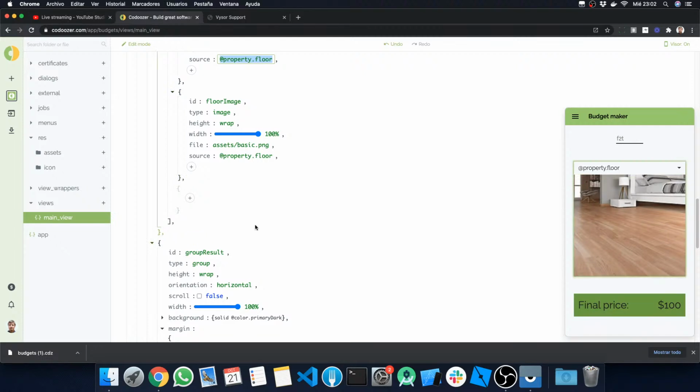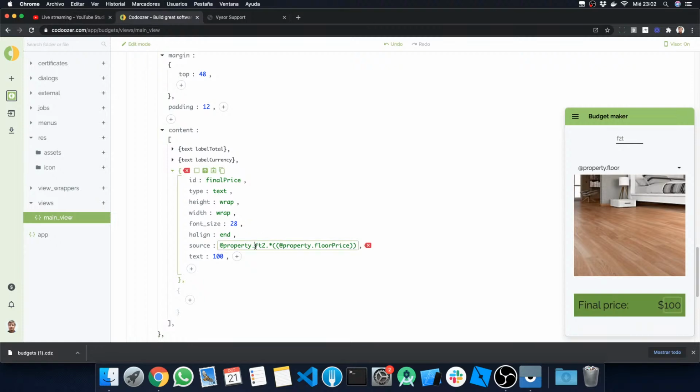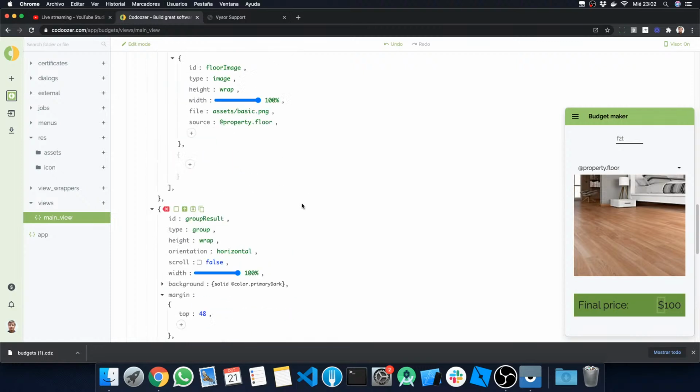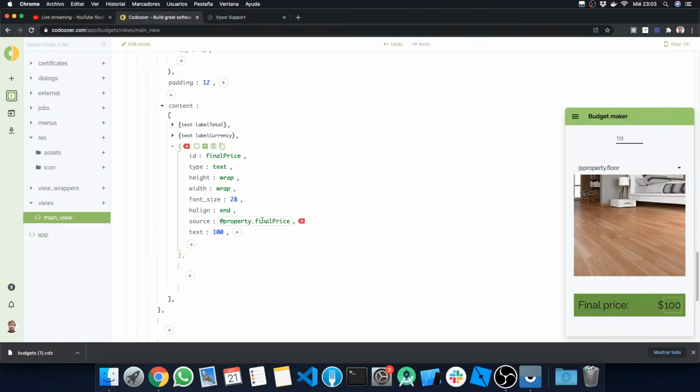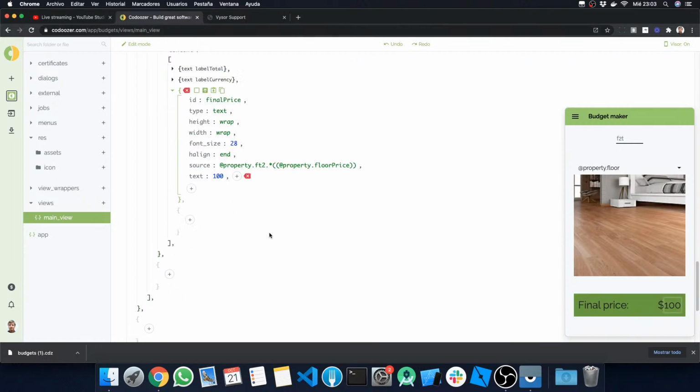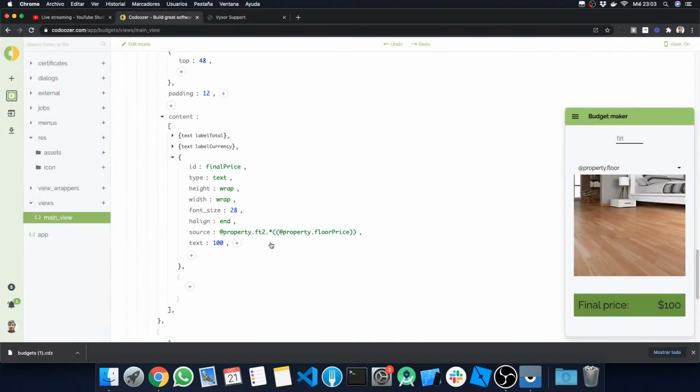Or maybe I should use, let's try to do this. Instead of listening to FT2, I'm going to listen to final price. So, no, I don't think. I'm sure it must be like this. Maybe it's because they didn't have an initial value. So let's try again, and I'm pretty sure I'm doing it correctly.